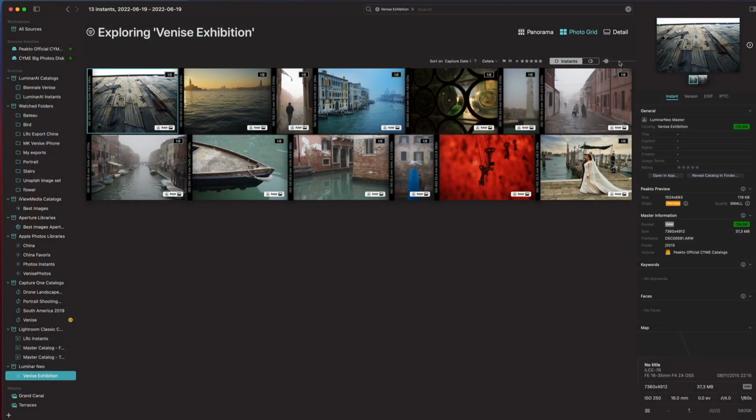We are a team of tech passionate about photography and about the Mac. With our new application Peakto, our ambition is to help photographers rediscover their photos. So let me introduce you to Peakto and present you with two game-changing features that I will demonstrate at the end of this video. Peakto lets me gather all my photo content into one app without creating any extra copies.